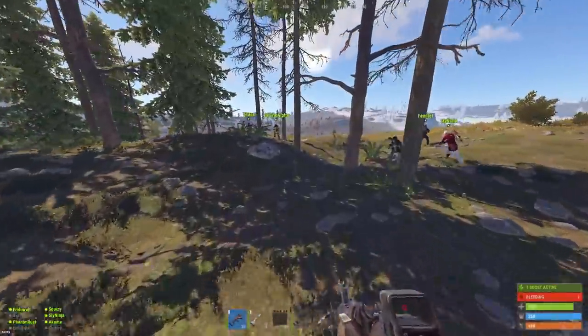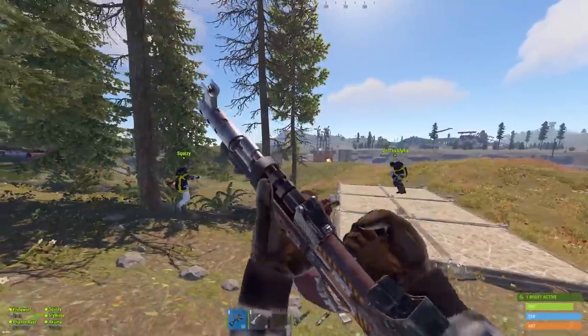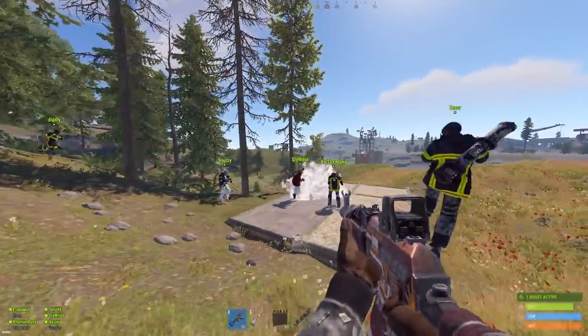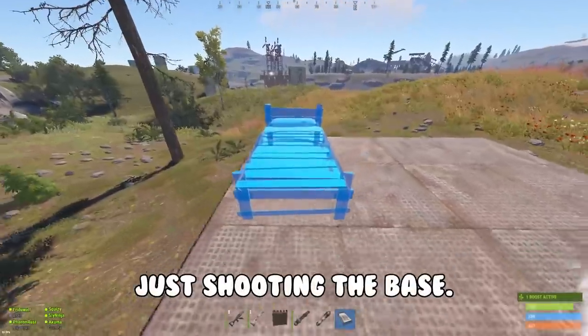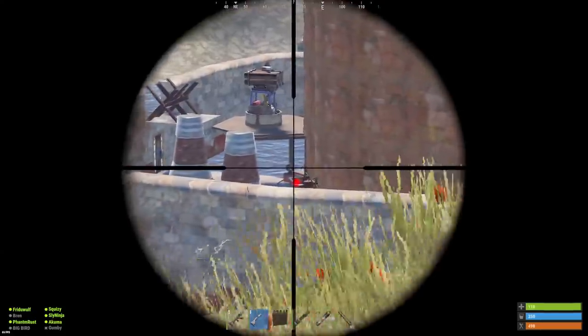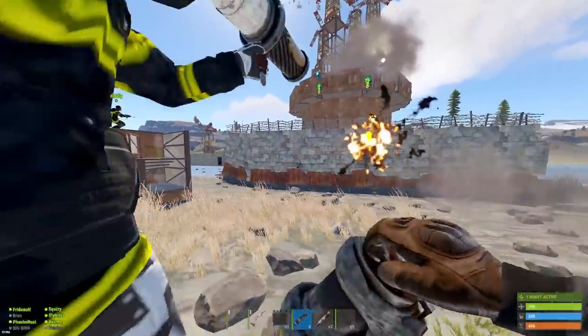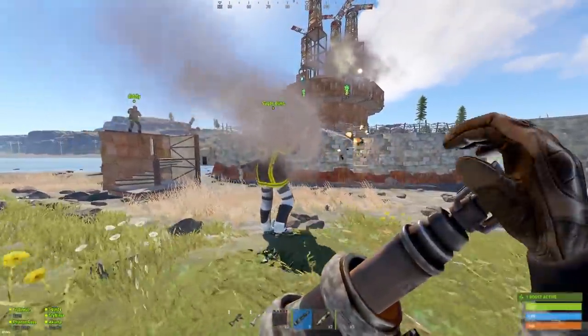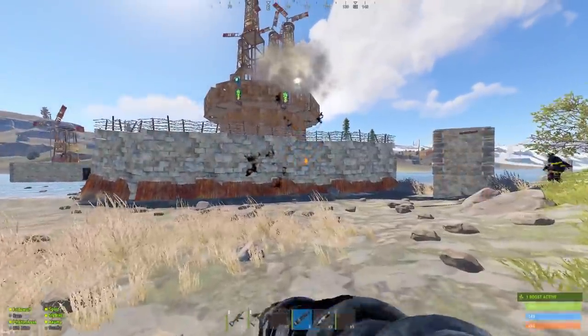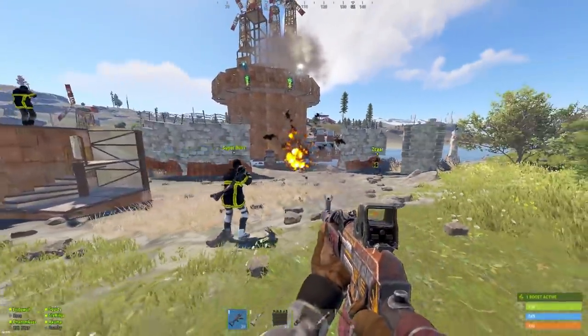Okay, well, do foundations for beds. Oh, sun size shooting there. What, it's glitched out? Just shooting in that face. Turrets on the roof. Do not go to the roof. There's turrets in the courtyard. See left side? They're on both sides. Yeah, both sides. Let's do four there. And then Sly, you peek them. No. Go ahead. Okay, watch out.